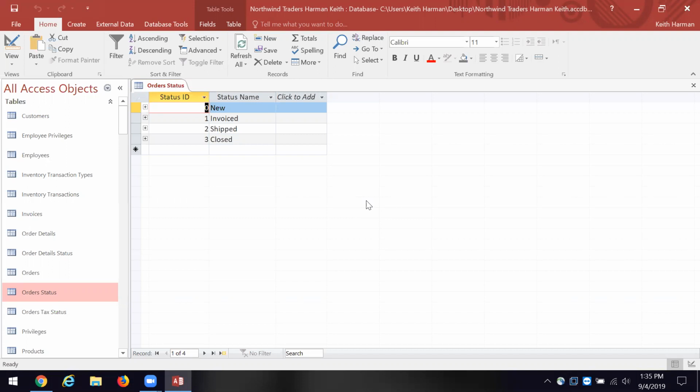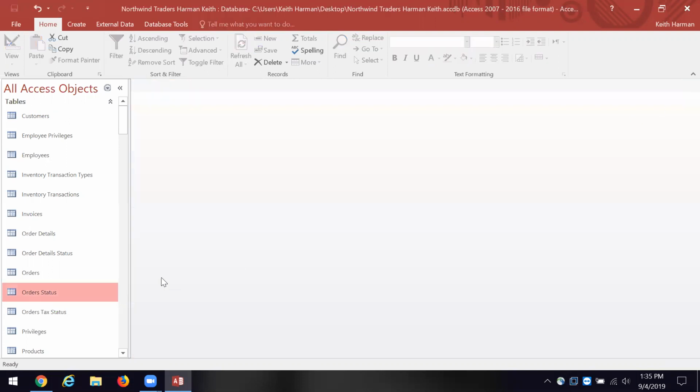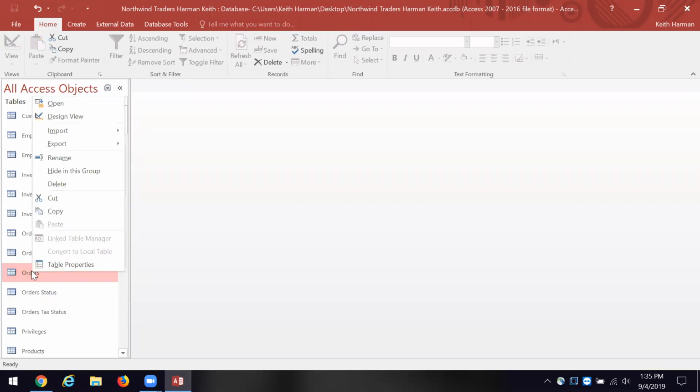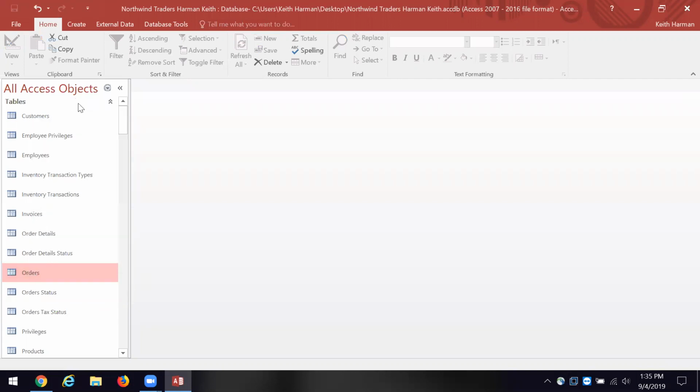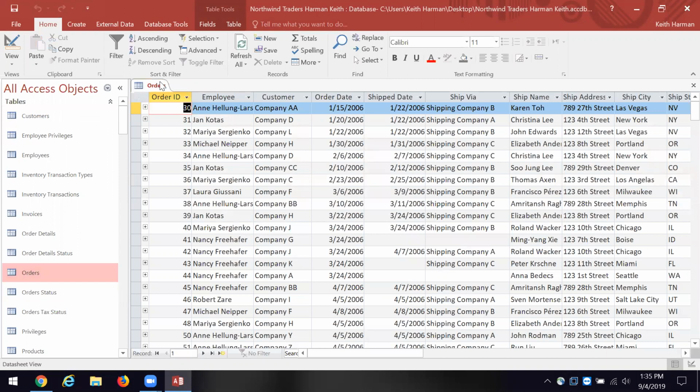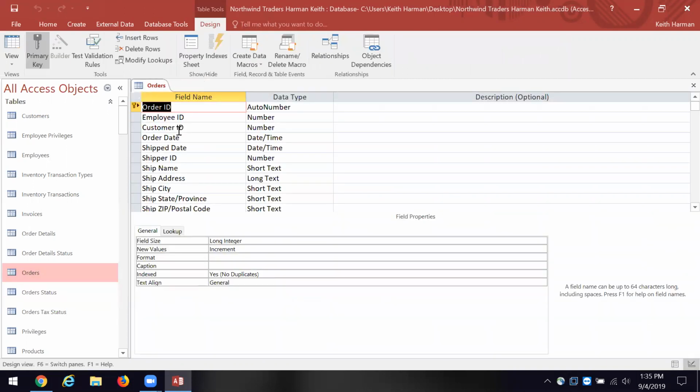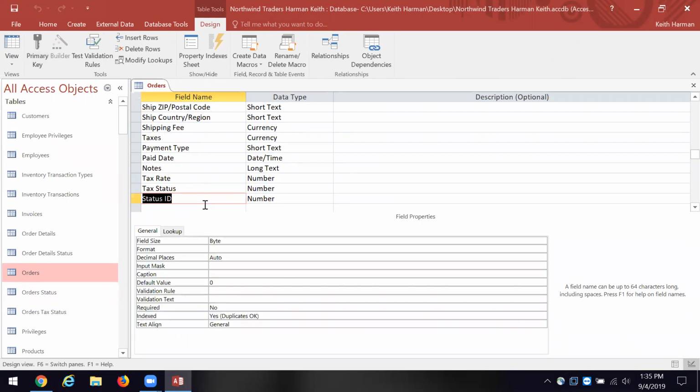So now we're in a position to go into the orders table and take a look at it. Now we'll open it up. And let's go to the design view, and we should see status. And there it is, the status ID. Now, just to make it easy for me, I'm going to do a lookup.